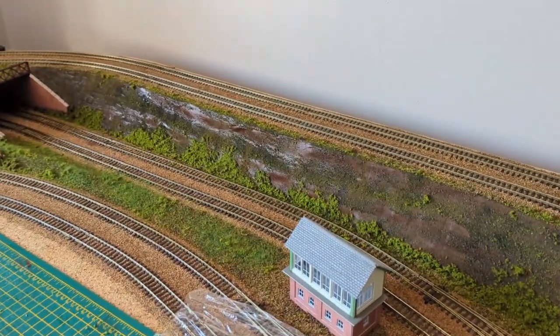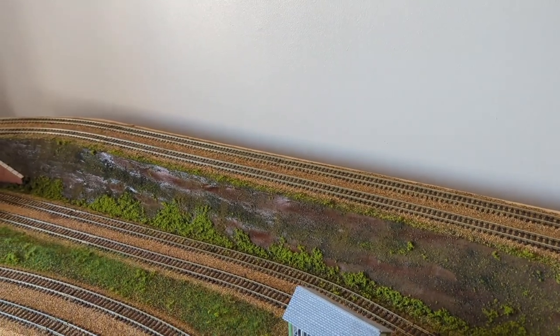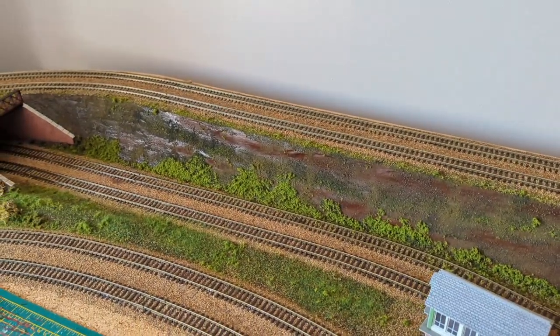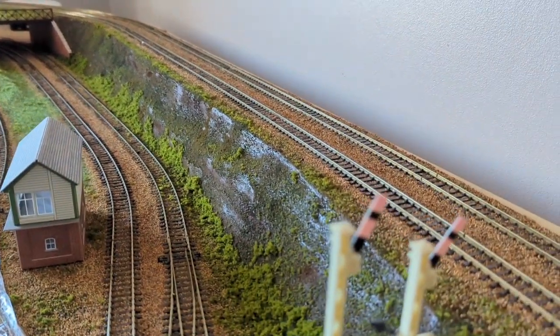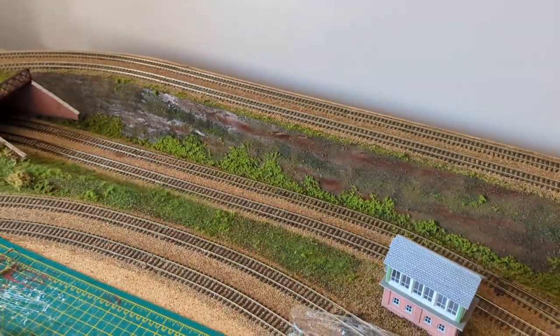It's looking a lot worse on the camera, or depending on what way the light's coming in, but you can see it's quite shiny. That's because of the PVA, and I'm not entirely sure what to do to, not necessarily cover up these brown bits, but do something with them, because it's quite a steep embankment. It's even worse that way. So there wouldn't necessarily be a lot of grass on it. I'll probably grass down here, and the same down here, but use the middle bit.